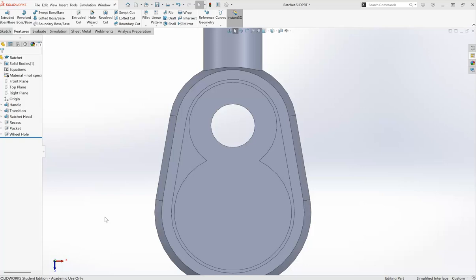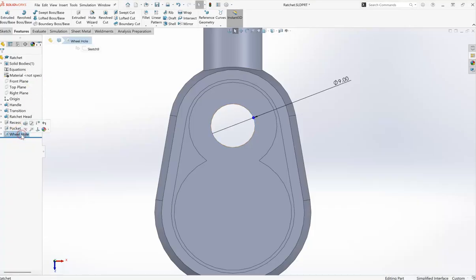We can copy, and then we can paste onto a planar face, which means a flat surface. There are some things that we cannot copy, like multi-sketch features, lofts. There are even some, like the draft, that cannot be copied. But anyway, it has to be in the design tree.